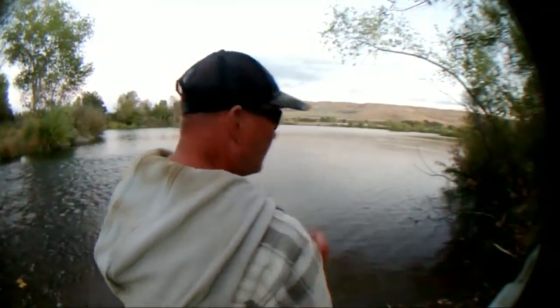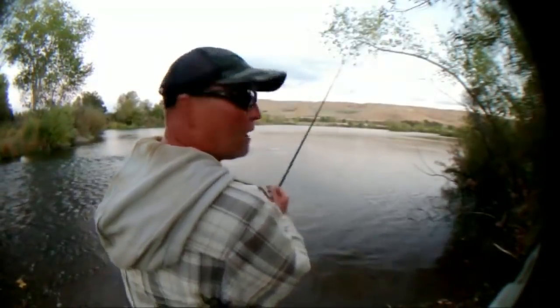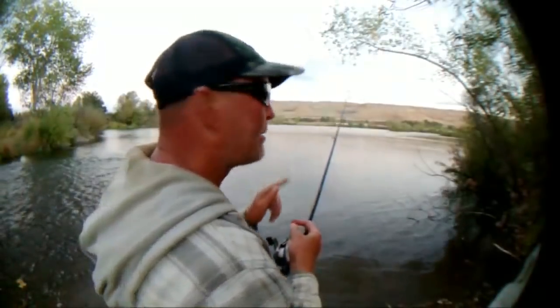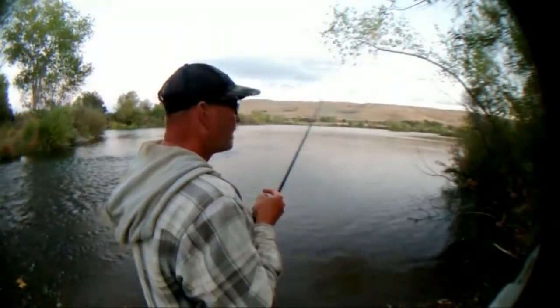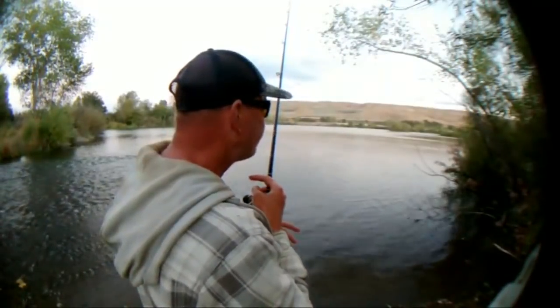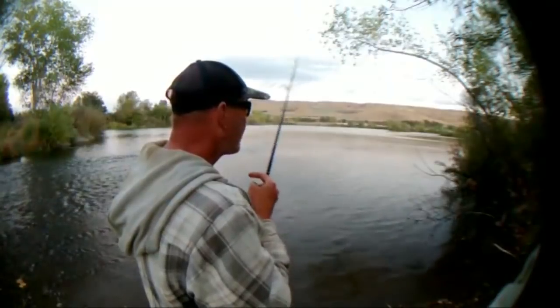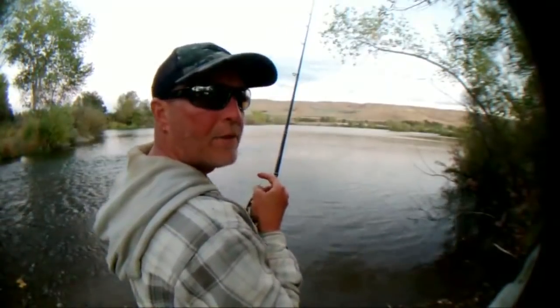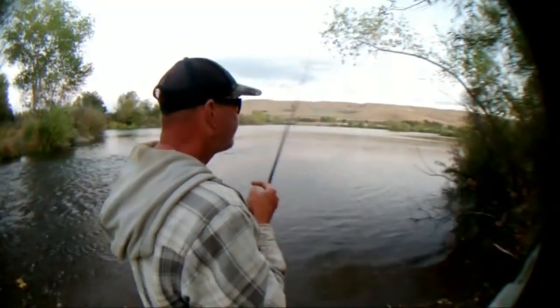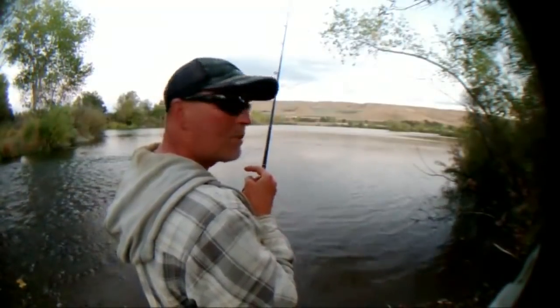Right now I'm fishing the Alabama craw trailer that I had on that jig. I'm just working it on its own on the bottom. It felt like I might have just had one swimming with it, but it was hard to tell. Hard to tell if it was a fish or not. Just waiting for a good thump.